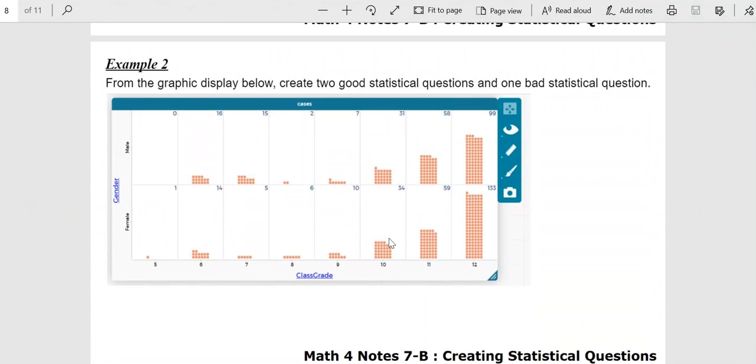And yes, I noticed that some of you on the test did discover that outliers button and had the little pluses and everything. Looked kind of nice. Now, from this graphic display, we're supposed to create 2 good statistical questions and 1 bad one. Now, you can look at the numbers here. I decided to treat it categorically so we could see the dots and we could put up the count so that we had a better idea of just how big some of these guys were.